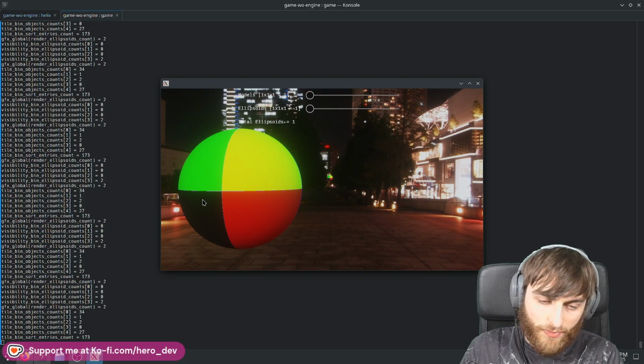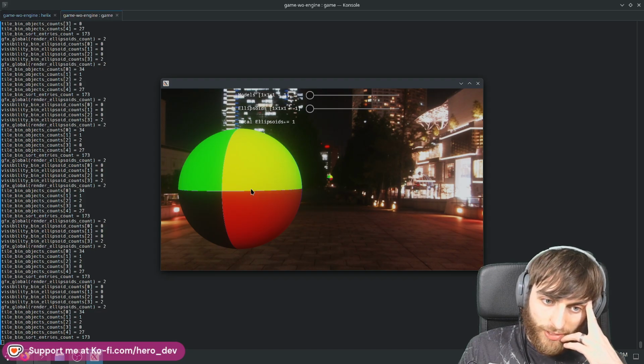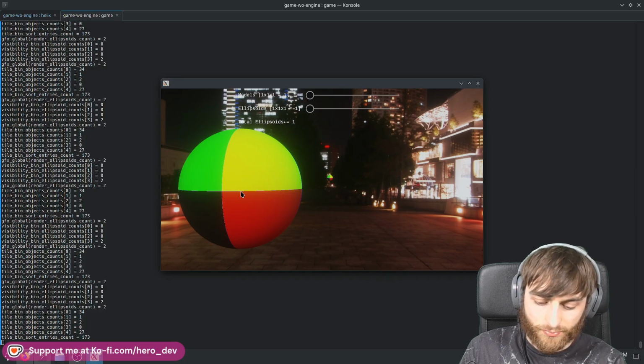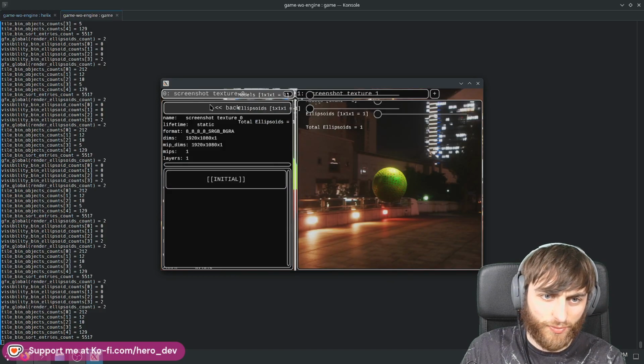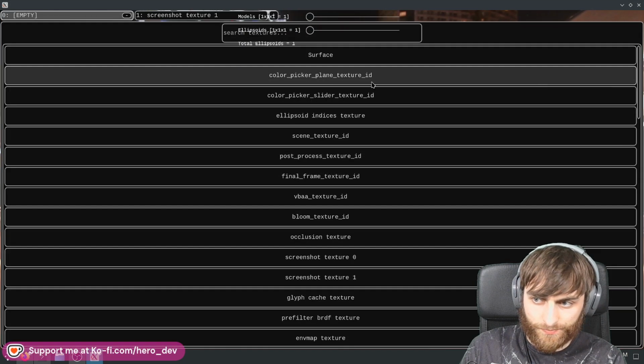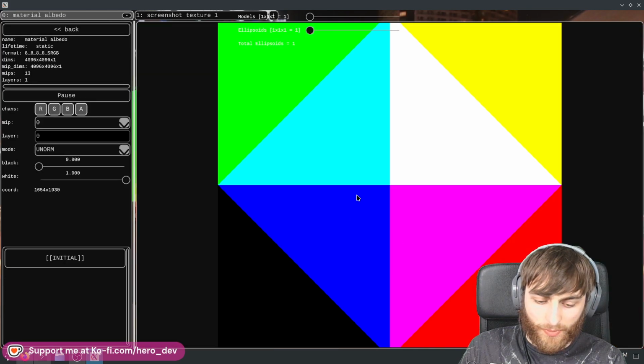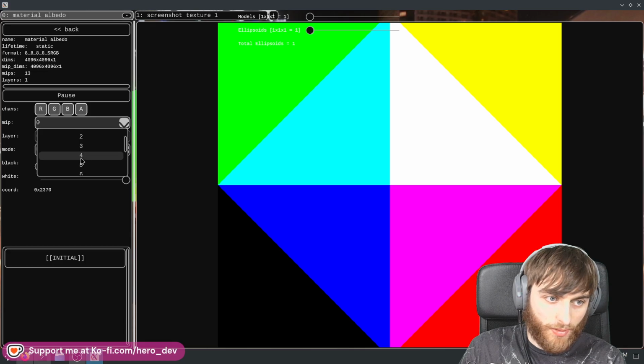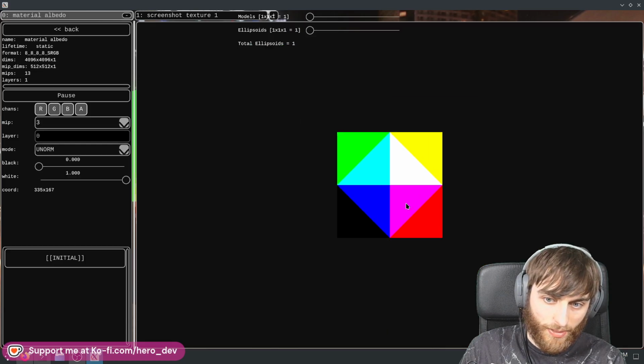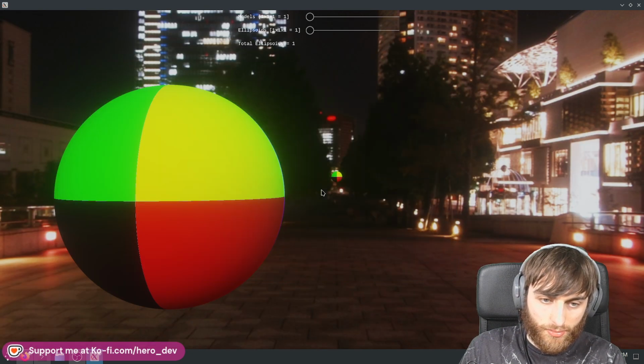So last stream we basically got the octahedral mapping working. If we open up the texture viewer, it looks something like this. So the sphere normal is being mapped to this, right?